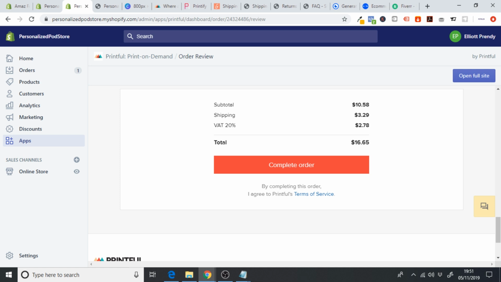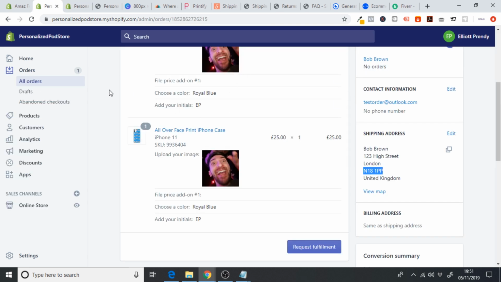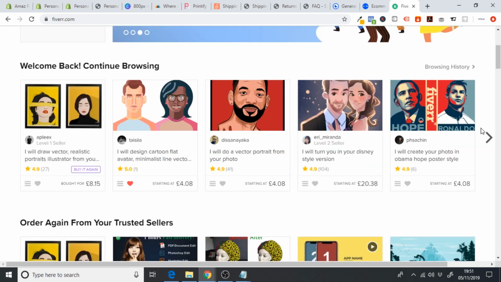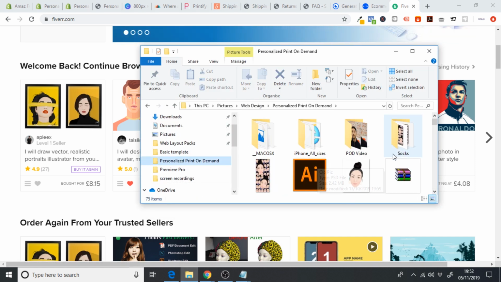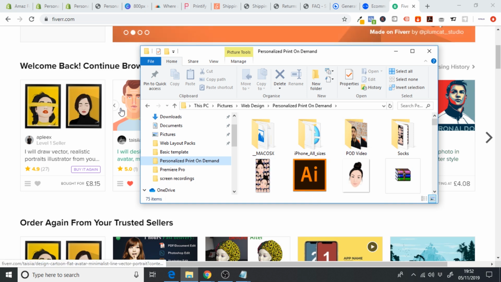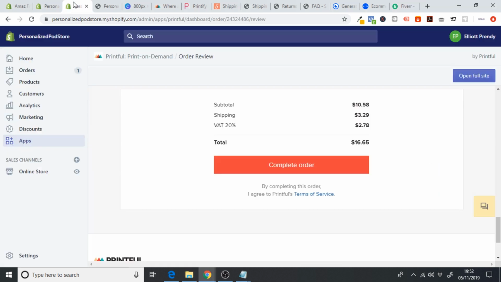Now it is fairly long-winded to go through this process, so we are extracting the image first from here. So we're downloading it, converting it to a JPEG, heading over to Fiverr, then they're going to convert it into a vector. Then we are going to open up our Illustrator file, and then once we're in our Illustrator file, we are going to just paste the vector image in that our Fiverr designer sends us until it is looking good. Then we can export it into the design, head back over here, go into Printful, and just fulfill the order.